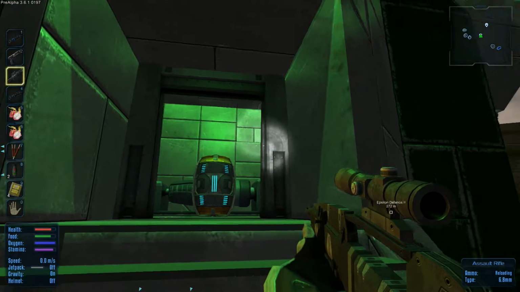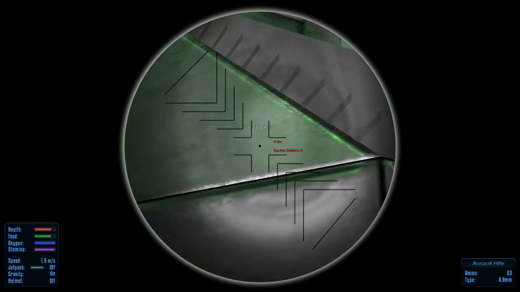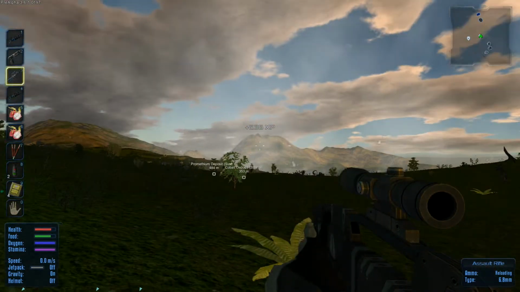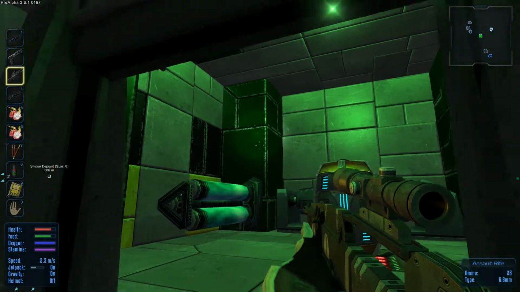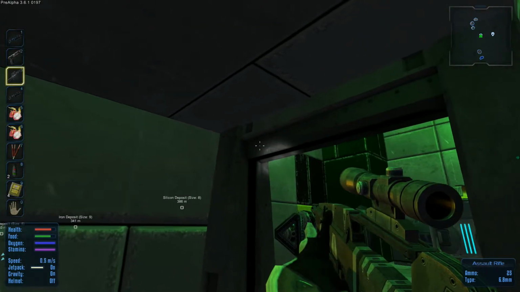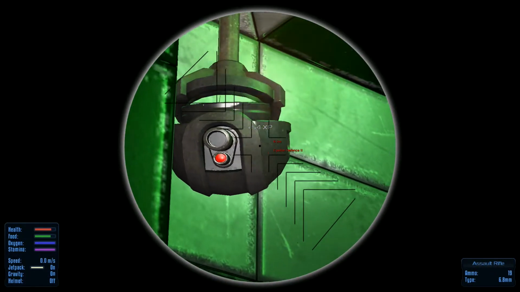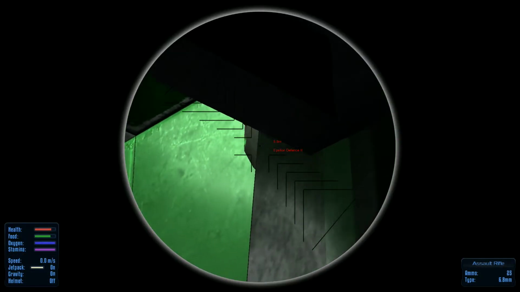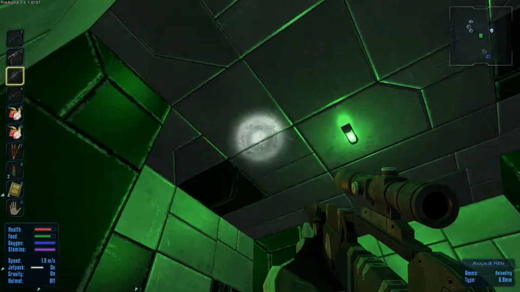Okay, so not quite as bad as I thought it was going to be damage-wise. So now the question is, are there more? Yep, there are. Really want to be able to crouch in this game, you know? Let's see, can I? There's entirely too many guns in this place. Alright. Nothing directly above us? No, okay.